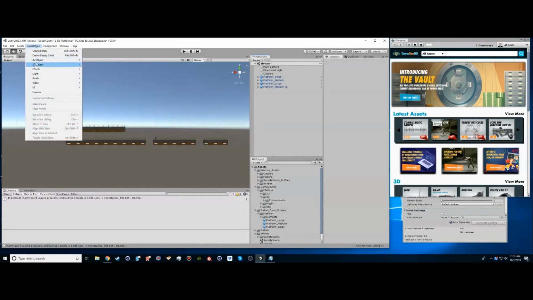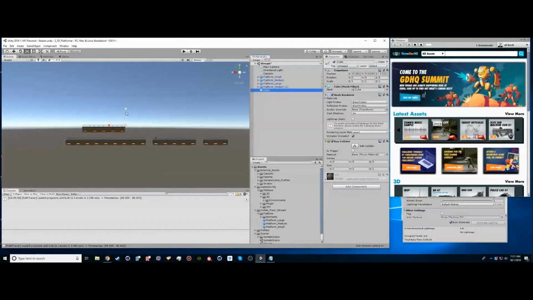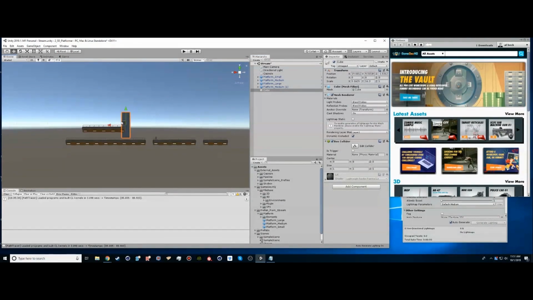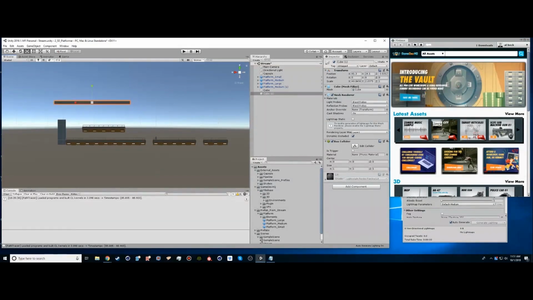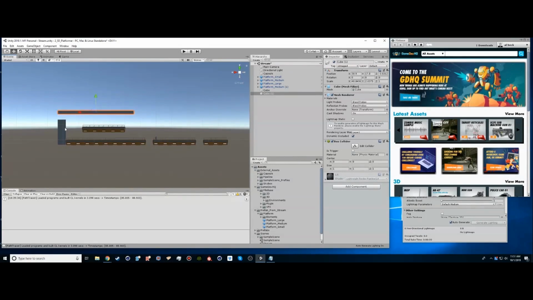A handy little tip that I would recommend is create a 3D object cube and scale it to either a wall or a platform, and you can use it as kind of like a blocking guide for your level. It's a really quick way to lay things out for yourself so you know where assets are going to be and what scales they need to be at.